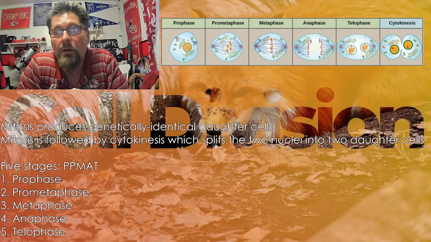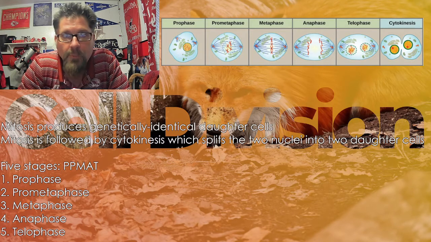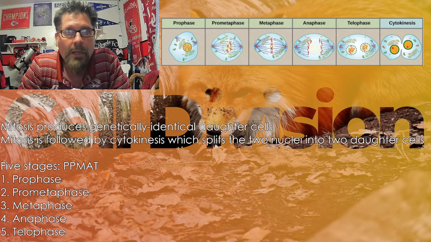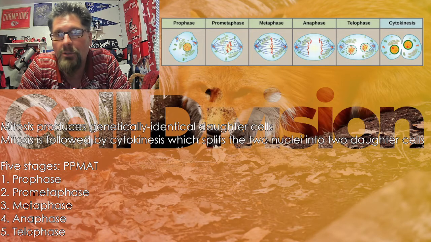Now when we're talking mitosis, we're going to be talking about the 5 stages, and we're going to list them here, but each one of them has their own slide. And the diagram beside me here will be on each of those slides, so you can just follow along. So not only do you have the written text that will talk about the steps and details that are needed, especially for multiple choice questions, but you can also look at the diagram and be able to tell what is happening.